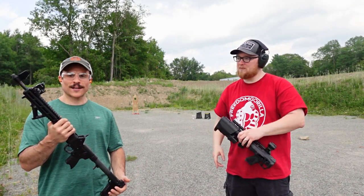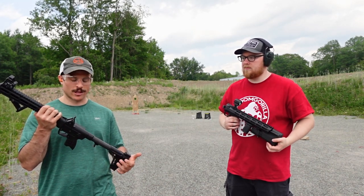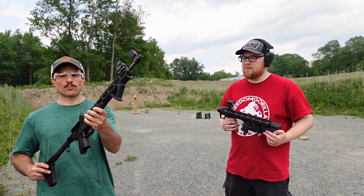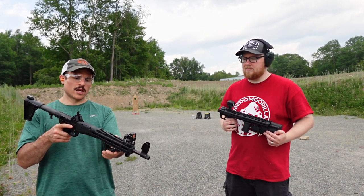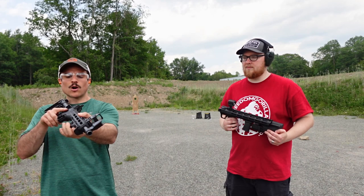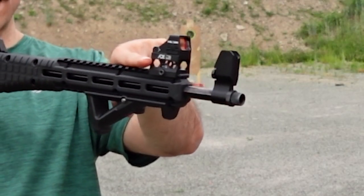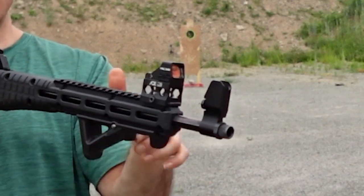This is the Kel-Tec Sub 2000. There's currently a rebate on this, so I think I paid $399, and there's a $100 mail-in rebate, so $299 once I get that check back. What I like about the Kel-Tec besides the price is that it does take Glock mags. The only difficult part is the optic setup - many people run an angled optic on the side, or they make a flip mount, but all that's pretty expensive. We have this 507K or 407K RMR absolute co-witness mount that we sell.